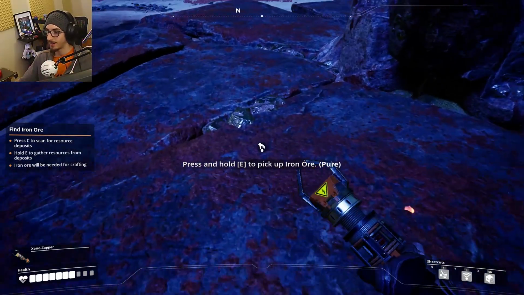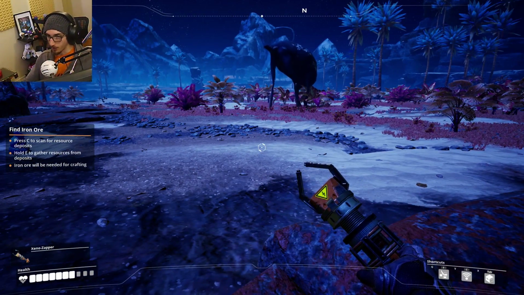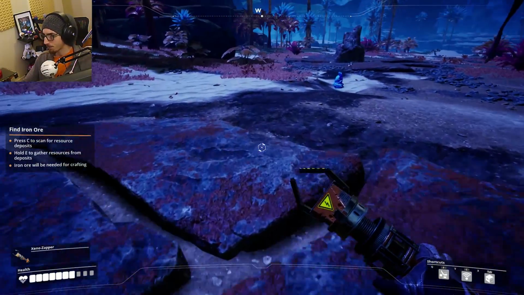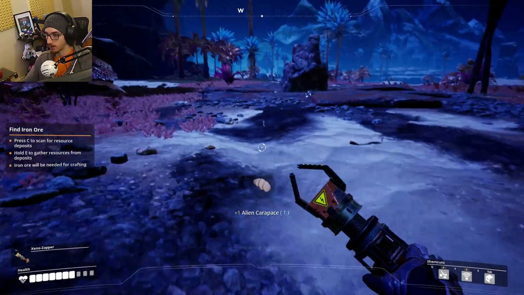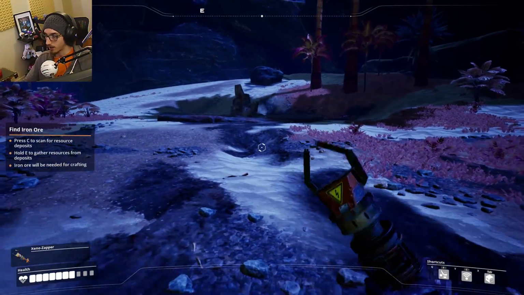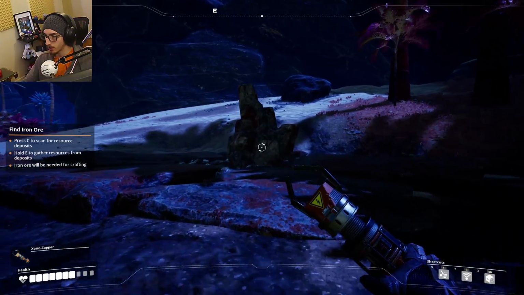Alright. Oh, nice. It's pure. So there's different types of nodes you can find as well. There's impure, normal, and pure. And essentially it just means that you get more from the better ones. So I think like a Mark 1 miner would get you like 120 from a pure node.